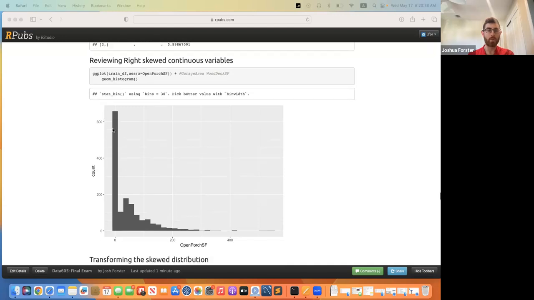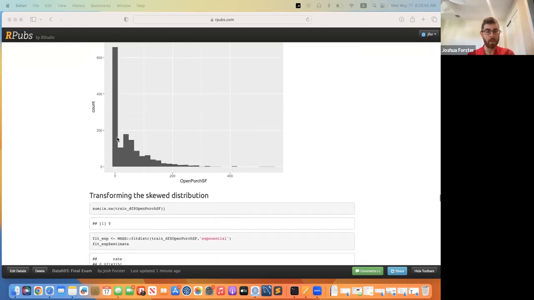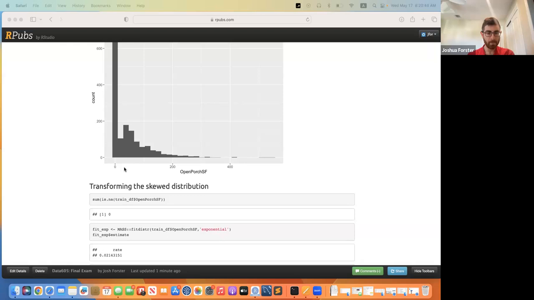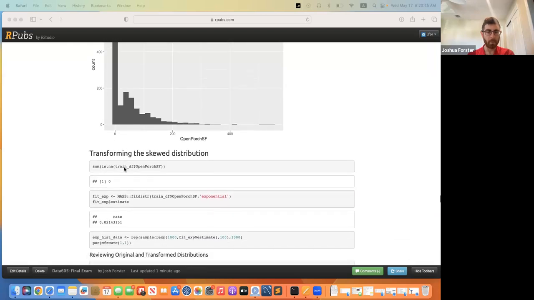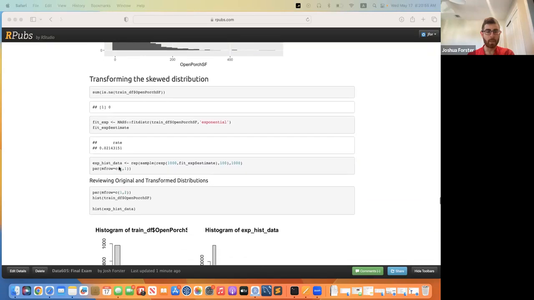And we'll talk further about why the 5th and 95th percentiles had the values that they did. I was just quickly checking whether the values were NA or 0, but the vast majority are 0. And then running the MASS fit distribution on the specific field. We want to fit it to an exponential. So the lambda rate, in order to get it as an exponential, is this value.